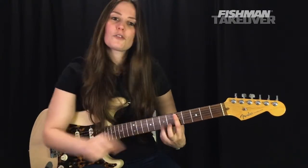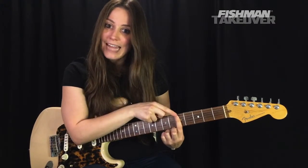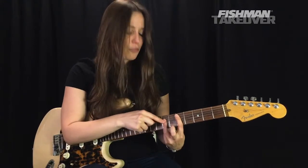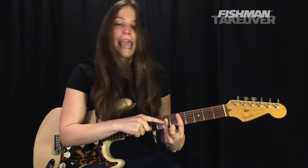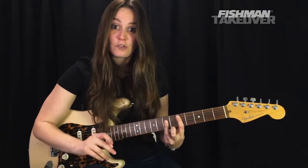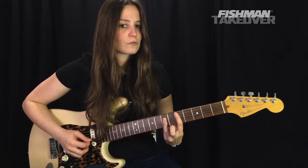So we're gonna do here, first finger, lay it across the fifth fret from the A string downwards, okay? That D note is where the tip of our first finger is on the fifth fret of the A string. Now, third finger, we're gonna lay it across the seventh fret of the D string, G string, and the B string. I know this is gonna feel awkward for some of you, but don't worry, once you get it under your fingers, it's a really cool way to grip this chord.